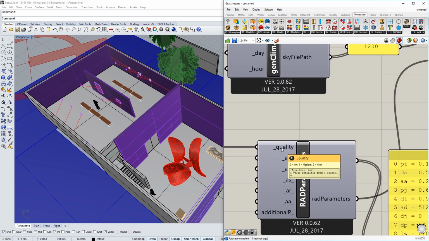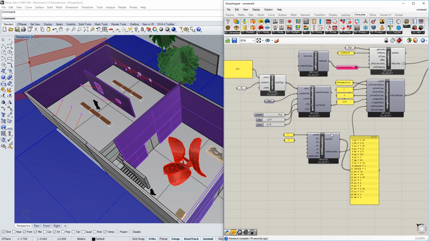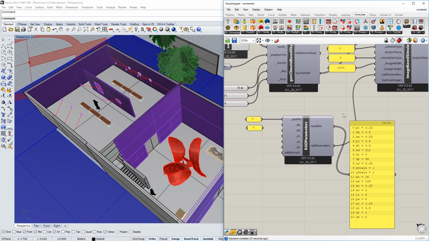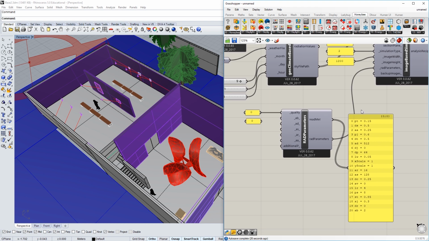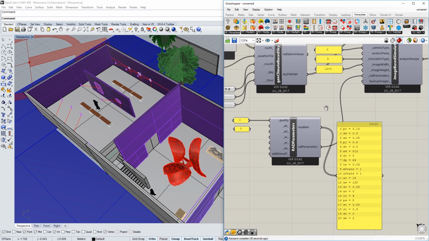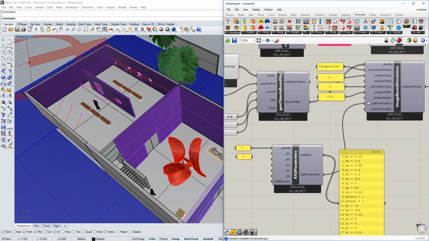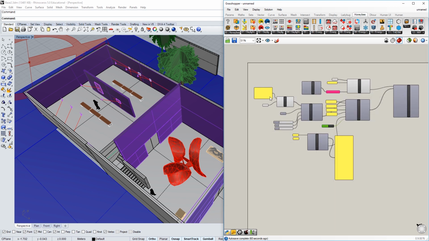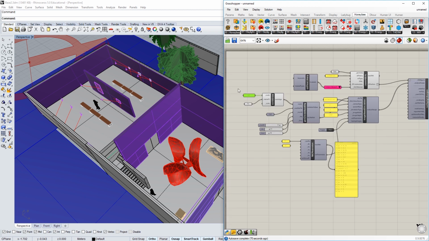I should caution you here that if you go with the high quality settings, this can take, if you have a complex scene, up to say 14 hours or so. So be careful with these settings and plan ahead. The best thing, what I usually do when I want to do a high quality render, is to set it all up before I go to sleep. And then I get to wake up in the morning and be really excited. So there's all of our analysis recipe. That was a lot, but it's actually most of what we're going to be working on.